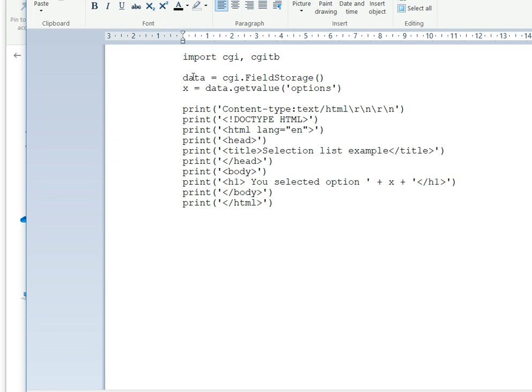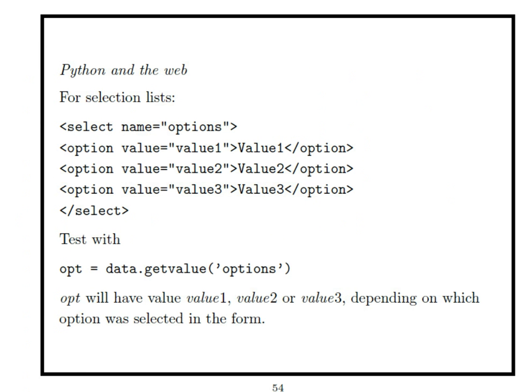Again, get the data, get the value of the options input, which is now a selection list, and print out what the value is. This name options applies to the whole selection list. However many values I have there, I could have more values, of course.